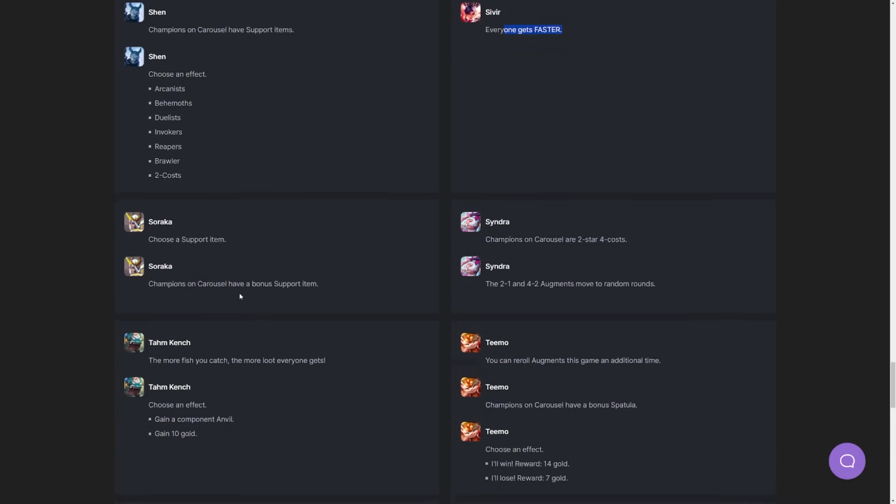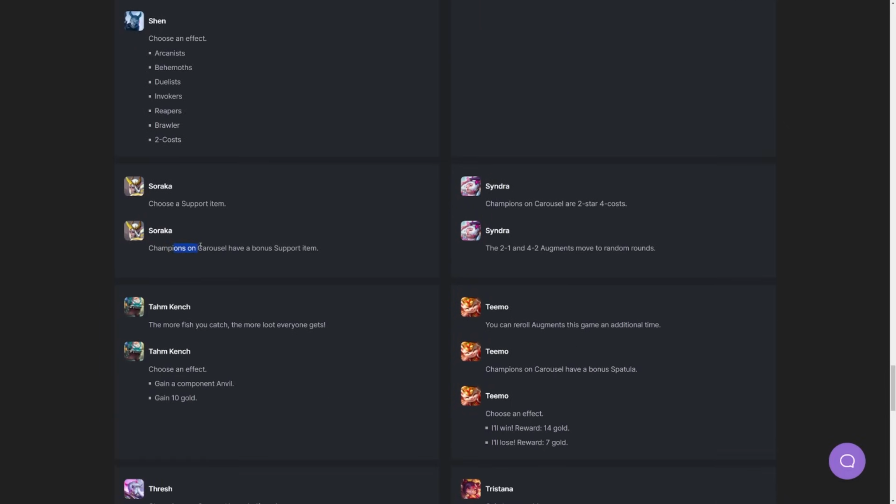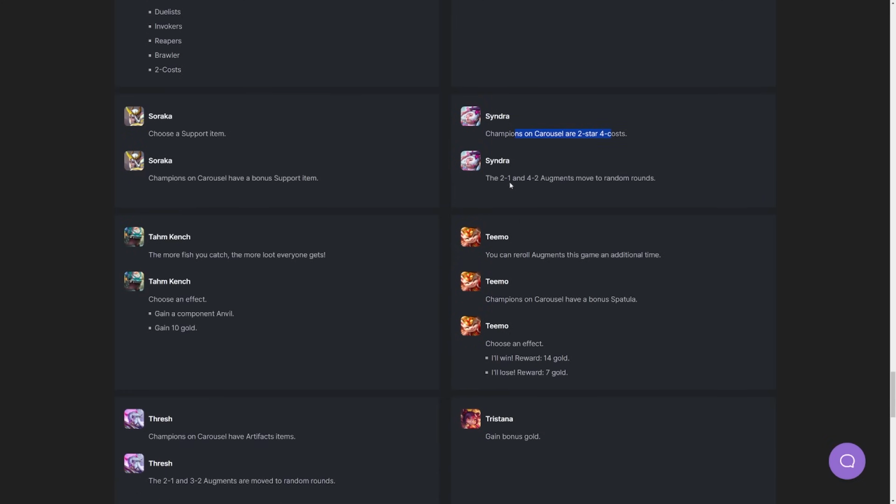Sivir, everyone gets faster. Soraka, choose a support item, or champions on Carousel have a bonus support item. Syndra, champions on Carousel are 2-star 4 costs. Holy cow. Wow, that's going to be defining some games. Like, okay, that's crazy. It could be good sometimes too.